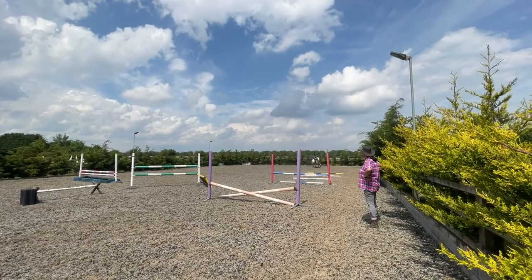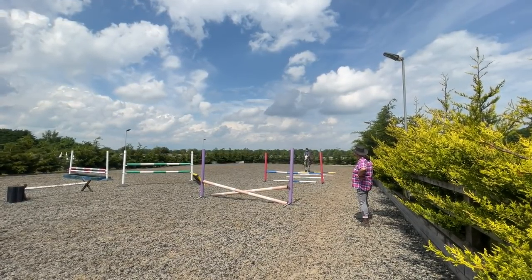But as you can see, he was doing really great and he soon progressed to having three jumps in the grid.